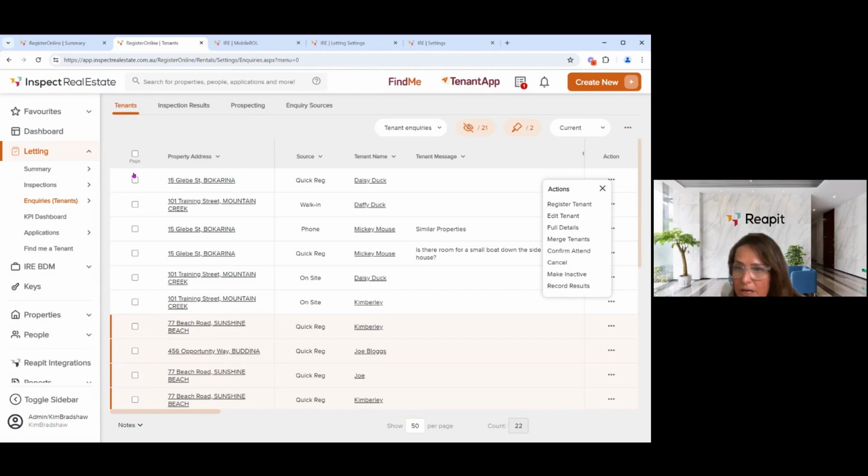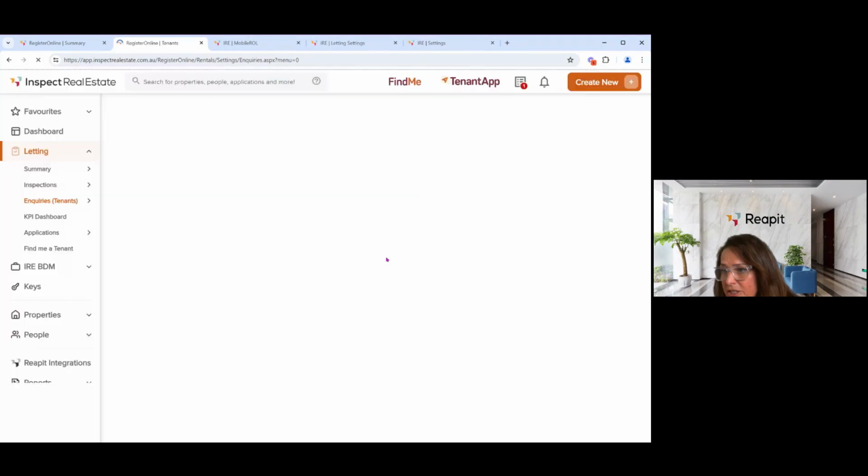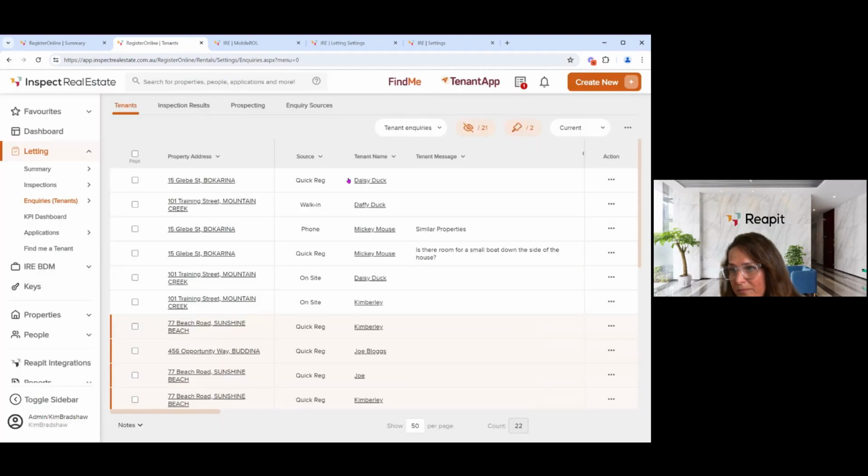Now, this is where we can go in and have a look at any tenant messages as well. I wanted to talk to you about this because when auto responses go out, if there's specific information or specific inquiries that they're making, obviously we'd need to take some time and respond to them directly. So what we'd want to do is jump in, click on their name, and that'll bring up the little option down here. So this is the comment that they've made around the inquiry, and this is where you can respond to them as well. So if there's not room for a small boat at that property, then this is your opportunity to let them know that, because that's going to determine whether they're going to bother registering to attend that inspection or not.